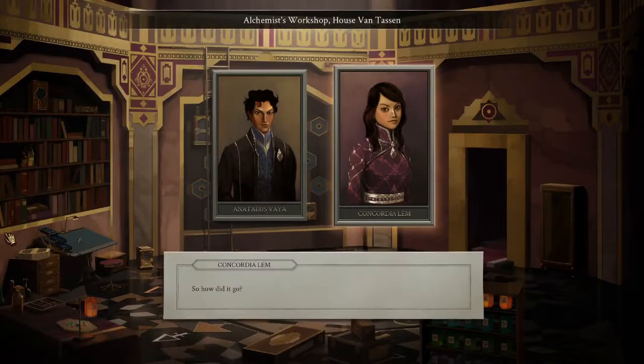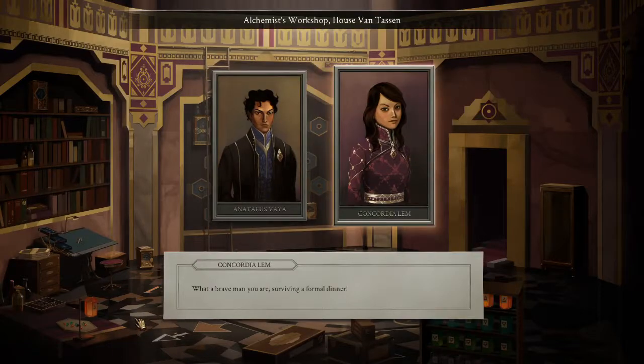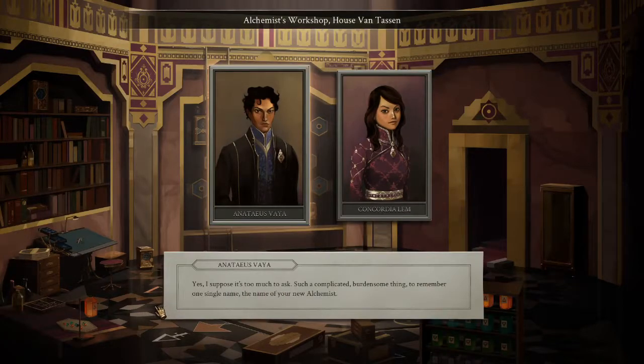Alchemist Workshop, House Van Tassen. Anateus Vaya and Concordia Lem. So, how did it go? A nightmare. Our man kept going through his old stories about honor and righteousness. The Lady Van Tassen looks like she's embalmed. Frederick spilled blood or food down the front of his shirt. What a brave man you are, surviving a formal dinner. It really is difficult, though. I can't stand the stuffiness. Our man didn't remember my name. Captain Gelt had to prompt him several times. To be fair, he started only rather recently. Yes, I suppose it's too much to ask. Such a complicated, burdensome thing to remember one single name, the name of your new alchemist. Still salty. The one who graduated at the top of his class from the College of Alchemical Engineering.